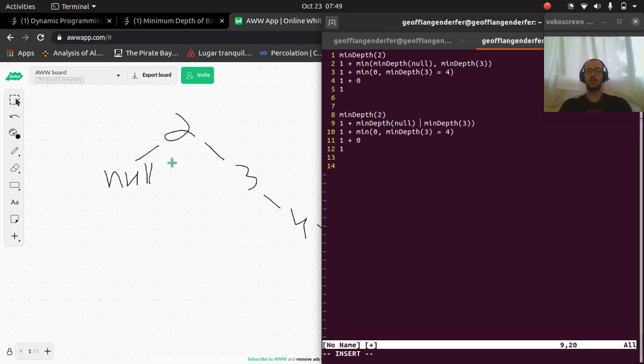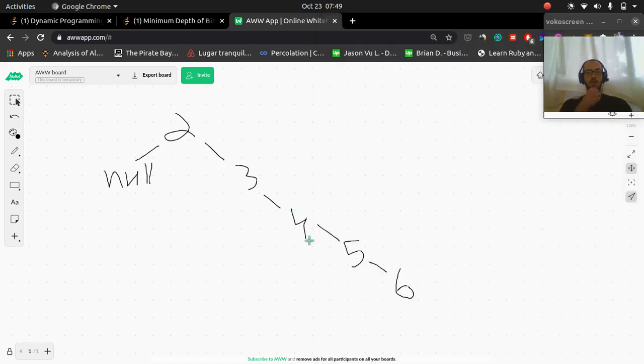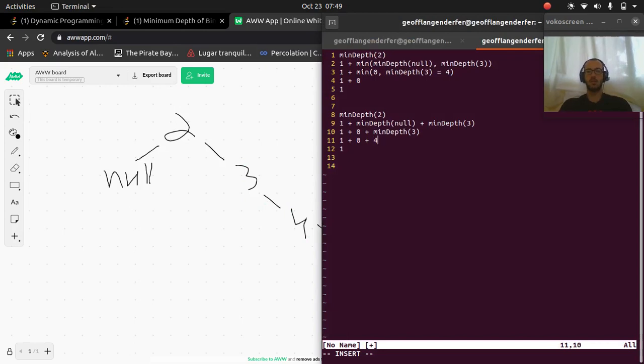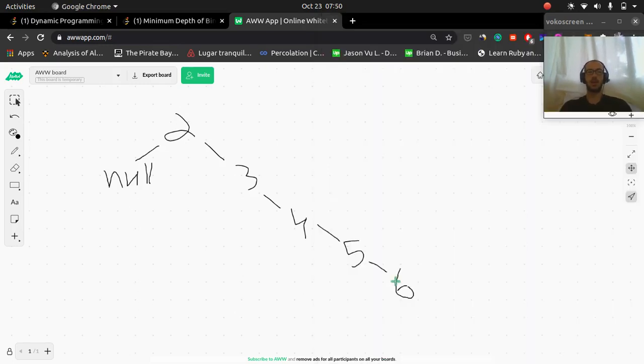And then if we add the min depth of 3, it would be 4. So we would get the right answer if we just, so the first case, we take the minimum of right and left. This case, we just add right and left. So we need to account for that scenario.